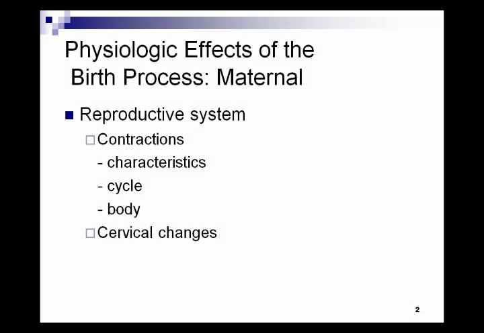Also, the uterine body. The uterine activity during labor is characterized by opposing features. The upper two-thirds of the uterus contracts actively to push the fetus down, and the lower third pulls away to allow dilation and effacement. In those terms, dilation and effacement refers to the cervix. Those are our cervical changes. Effacement, the cervix is approximately 3 centimeters long, so it starts effacing down till it's very thin, and then it dilates or pulls out.